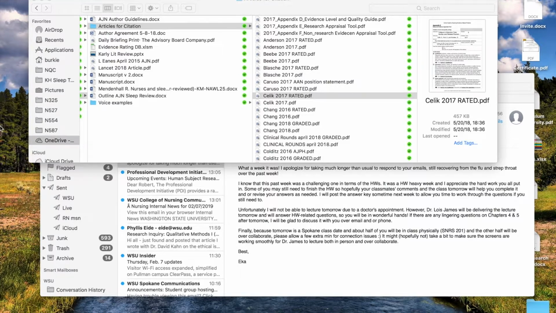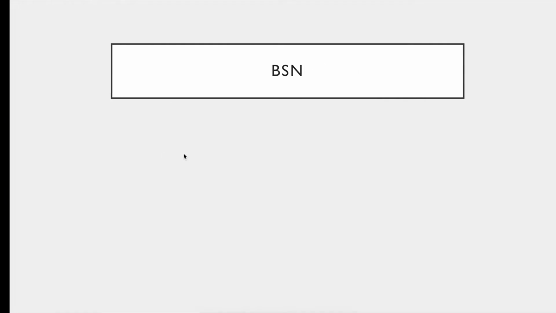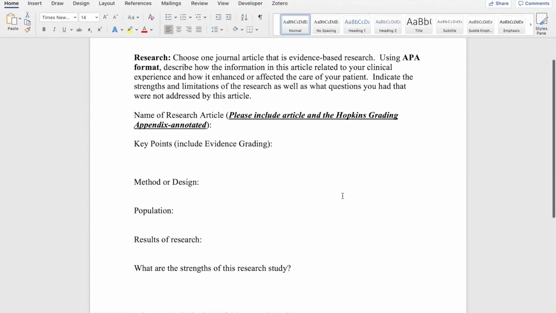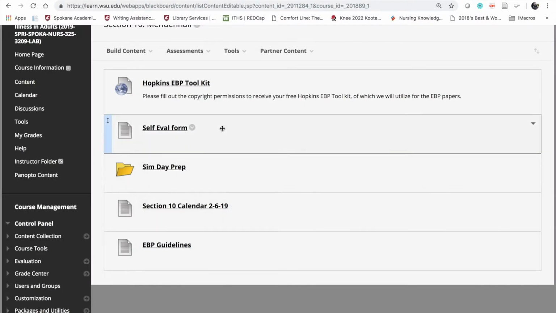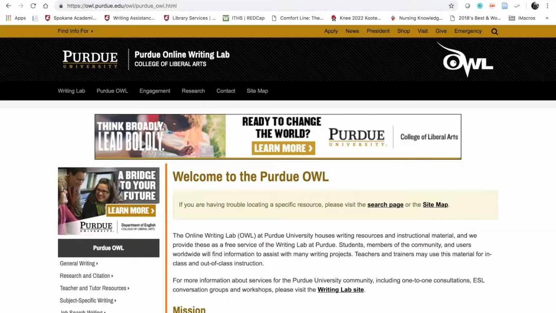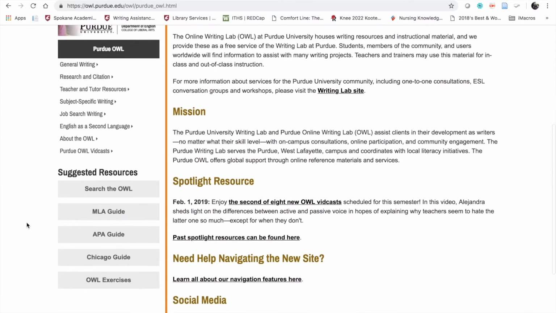Really quick, I'm going to tell you about one thing in case you guys don't know about it as it relates to the APA, again, using the APA format. This is the Purdue OWL, Online Writing Lab. This will help you with in-text citations and creating reference lists. Just keep in mind that this writing lab has multiple guides. So make sure, because sometimes if you Google it and just click a link out there, it doesn't take you to this homepage.